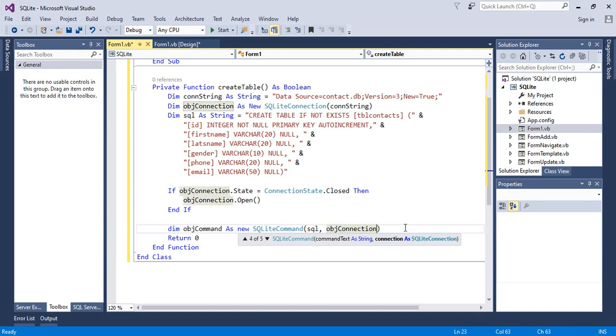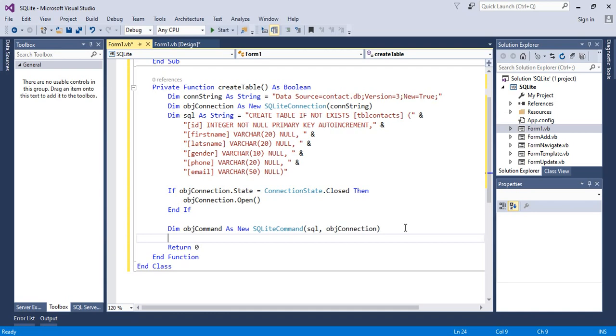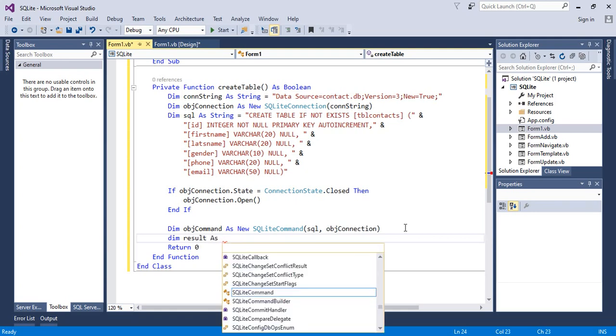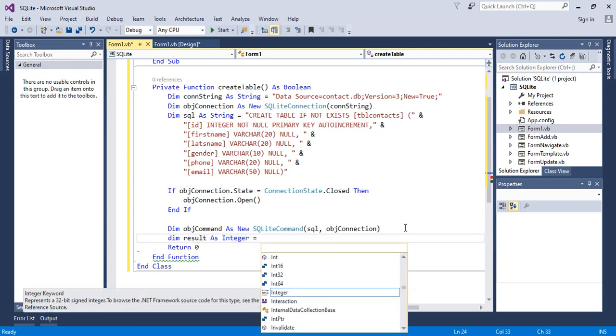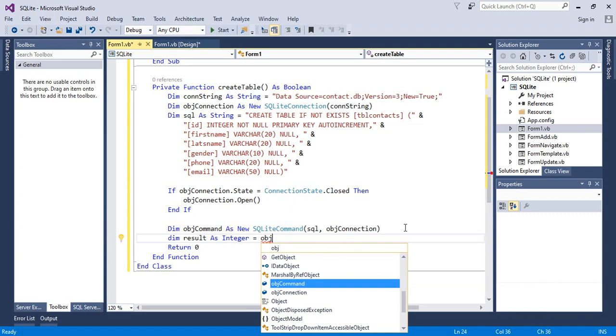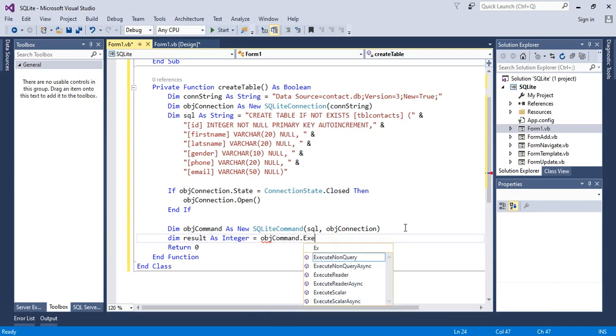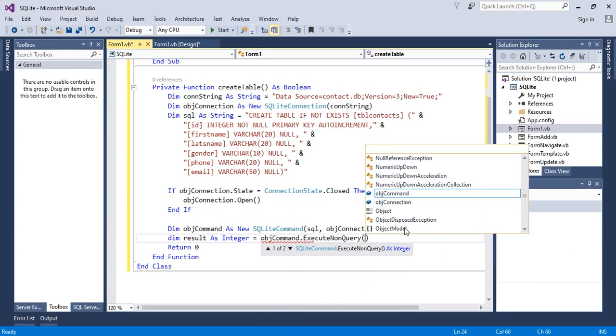The next step after creating the command object is to run the command so that we can execute the statement against the database. So I will say dim result as integer is equal to object command dot execute non query.